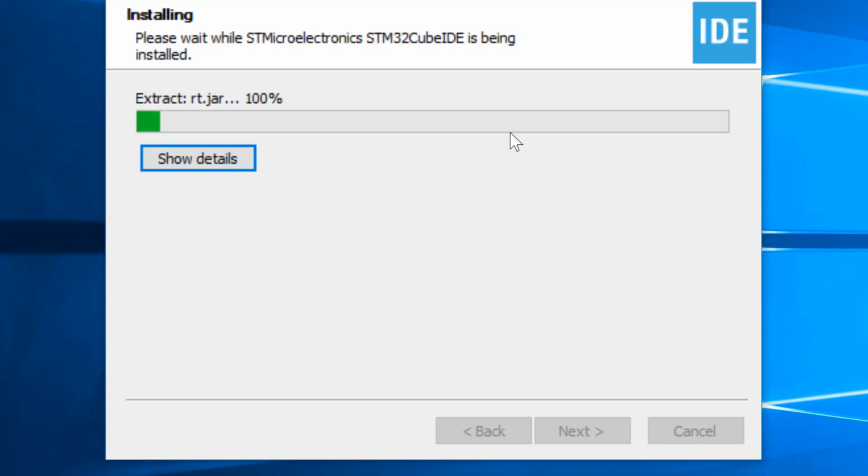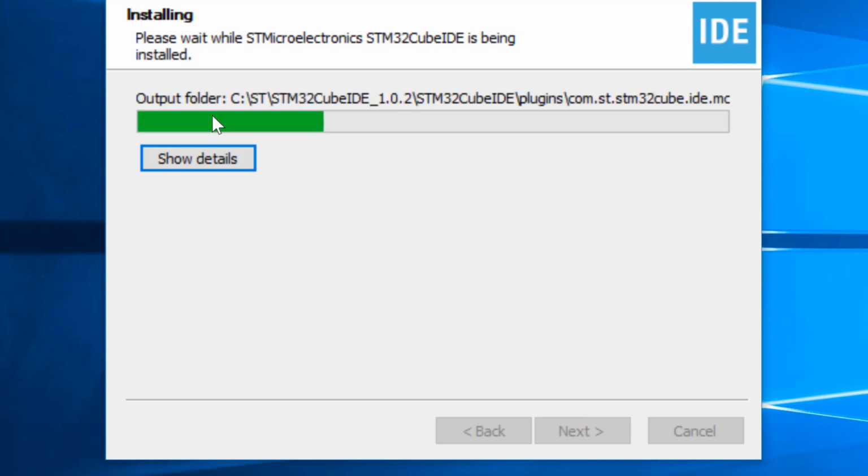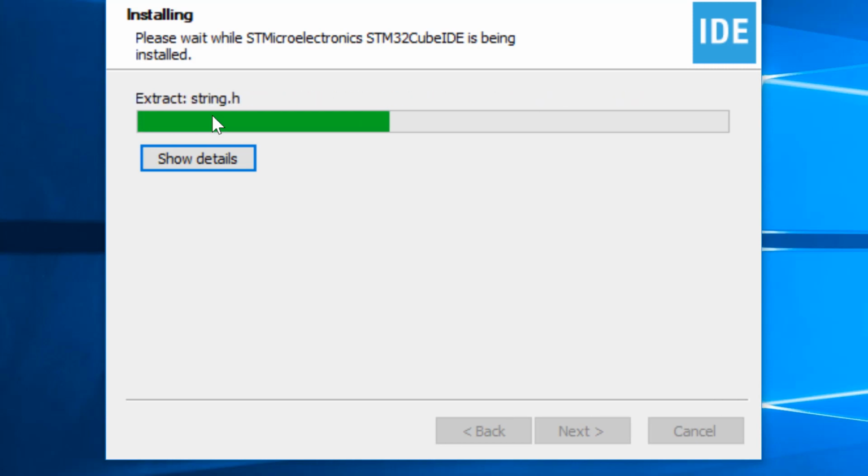Notice as it's installing, you'll see a number of jar files. Jar files are Java archive files. The IDE is actually based on Eclipse IDE, and Eclipse is used for many different languages. It started out as a Java development environment, and it's also used, as we're going to use it here, in a C and C++ environment.